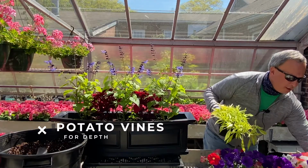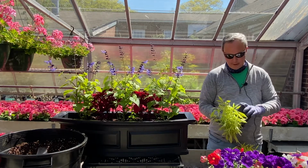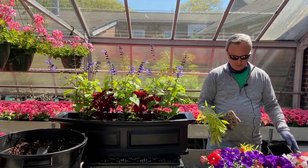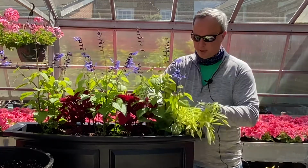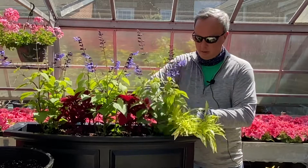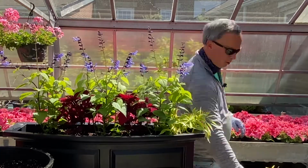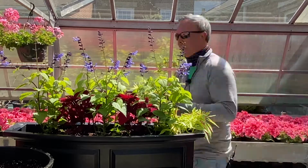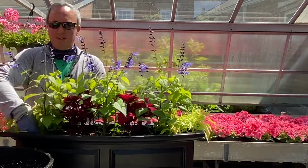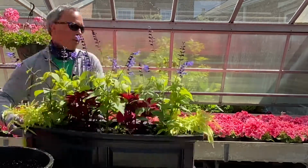This is emerald lace potato vine. This actually does grow a potato, but you wouldn't want to eat it. It's very bitter and pink. This is great because it's a nice bright green and it's a very large cascading plant that'll take up a lot of space. So we put these on the end. And don't be afraid to really make it fit. Again, when you're backfilling, make sure the soil is below the lip of the window box.